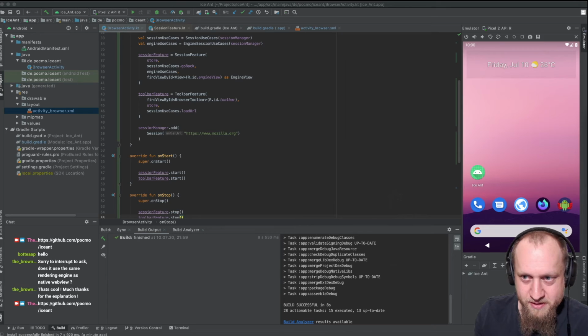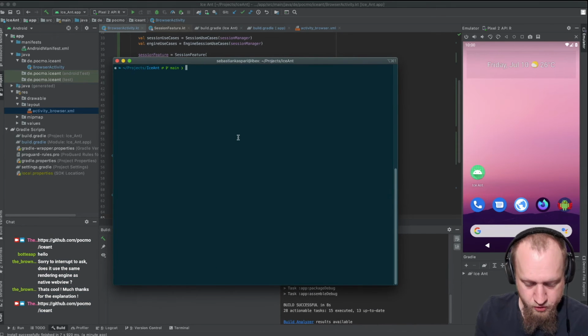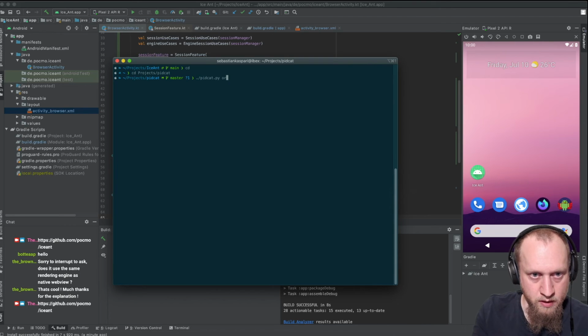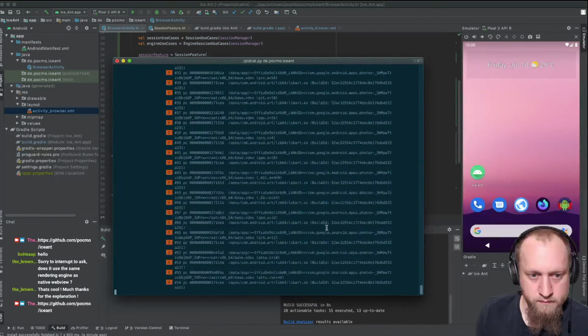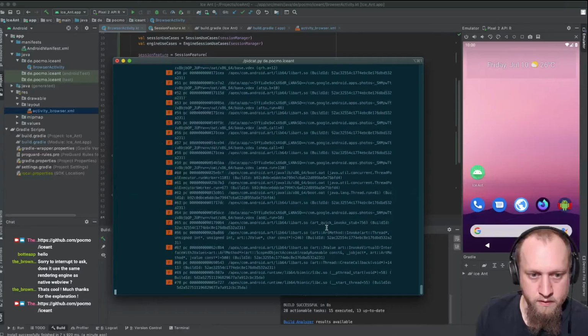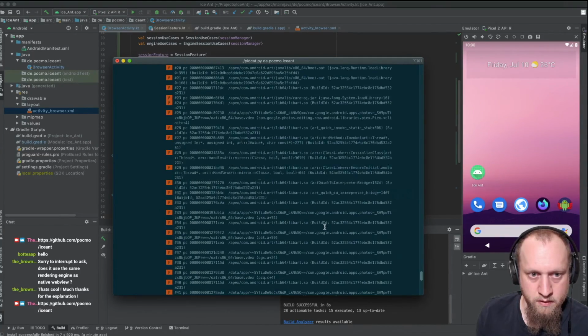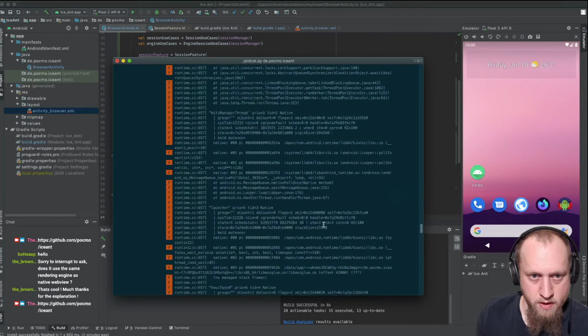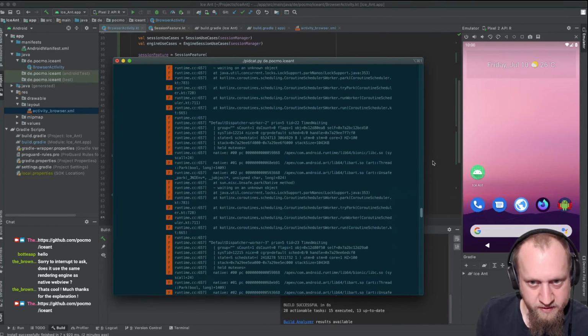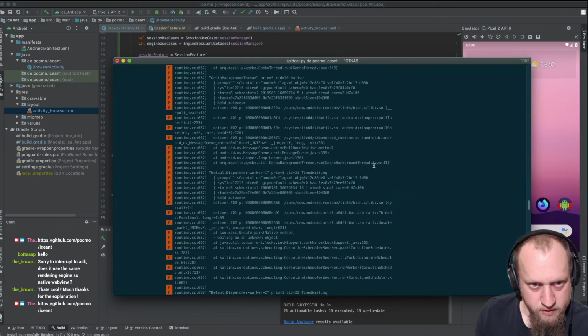So let's look at the logs. Here's a shell. I still prefer to use pidcat to read the log. Okay, there's a lot of red. Where is the exception? Here we are closer.